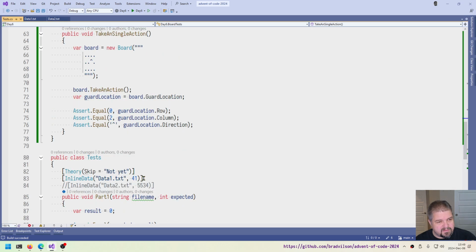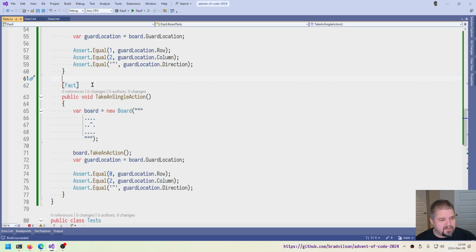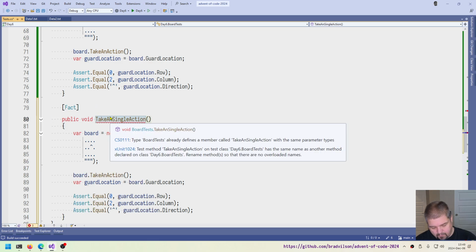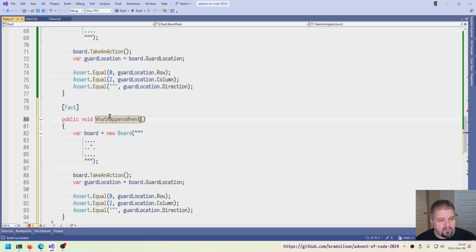What's next? Next we could say, what happens when the guard leaves? Okay. Well, I don't know. What do we want to say when the guard leaves? We can take an action, and then the result would be that the guard location gets updated with some sentinel values, right?